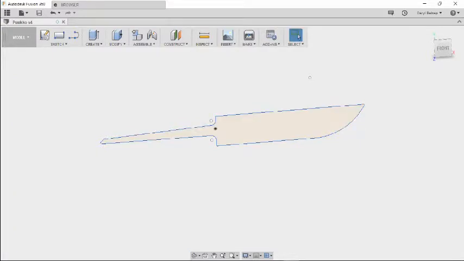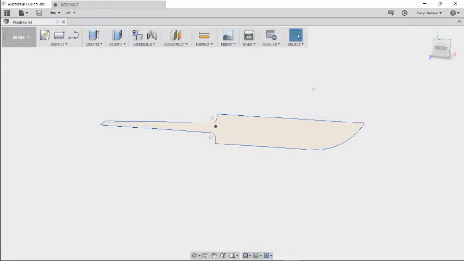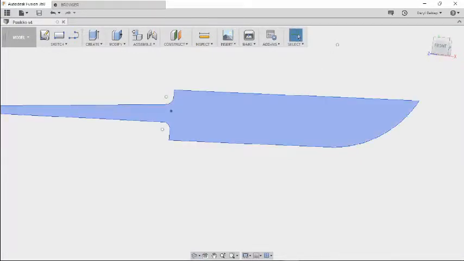Like I mentioned in part one, the way my preferences are set up, when this turns pink, it shows that there's a closed shape there, and that can be extruded. You need to have a closed shape to extrude a solid. It is possible to extrude lines, but they just create a really thin sheet, like a thin piece of paper, which is handy for some things, but for creating a 3D model we're going to need to use this closed shape.